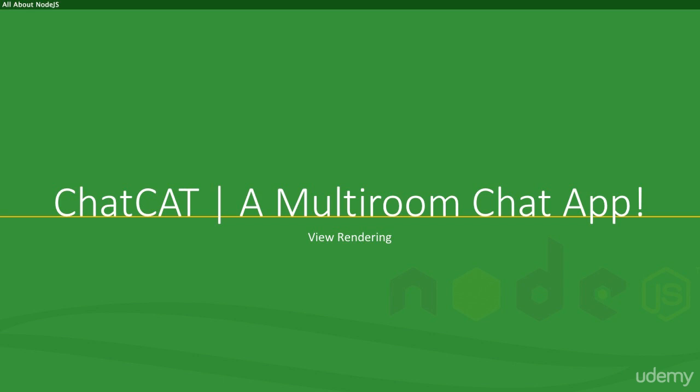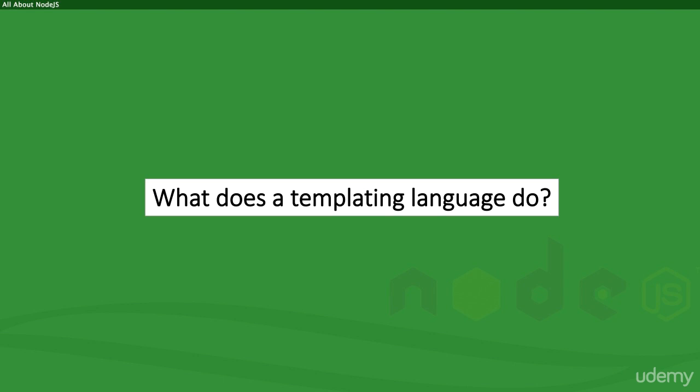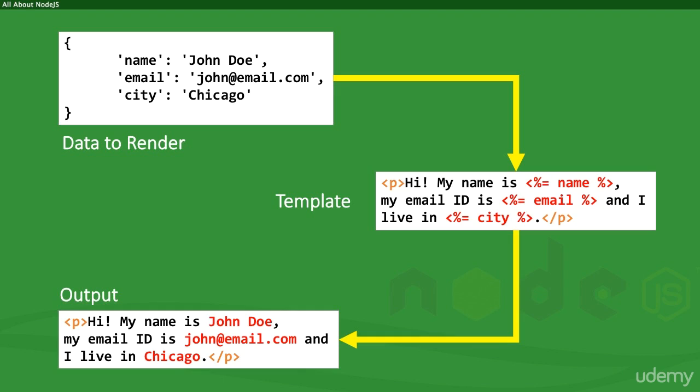So naturally, we would want our views to be dynamic in nature. We would want the content in the view to change as needed. And for this purpose, we've got templating languages. There are many templating languages out there, and essentially what they do is they take the data such as a JavaScript object and they extract and inject this data into a given template. So here you can see an object being fed into a paragraph tag that has some weird looking tags in red. When the templating engine processes this page, it takes this data and inserts it into these placeholder tags.